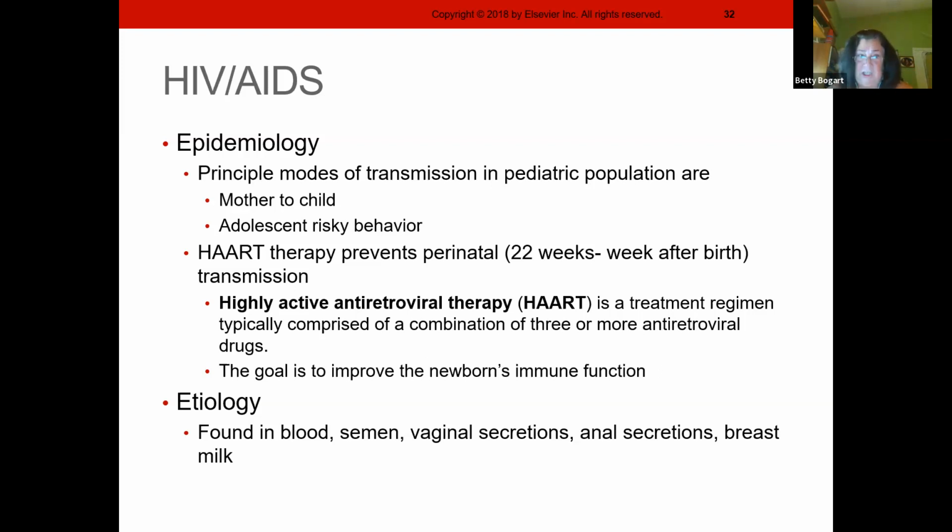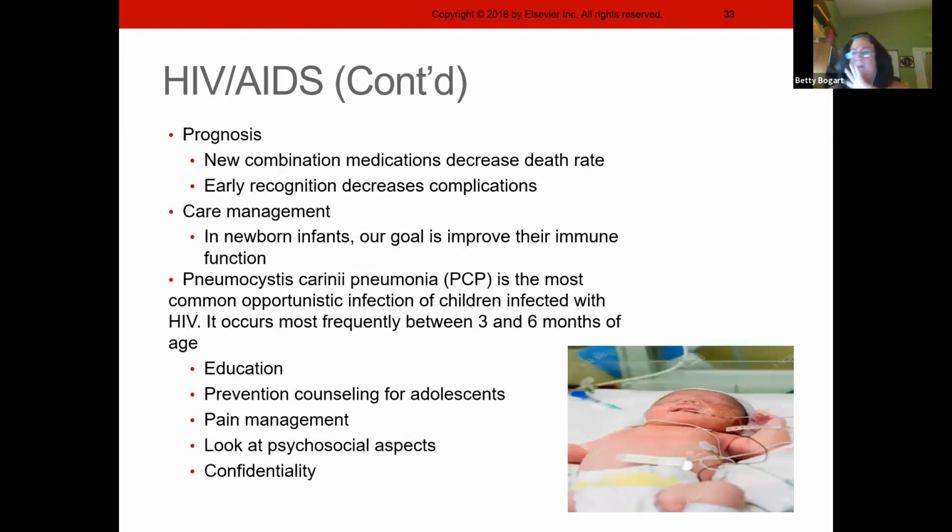Do you know children born with HIV can seroconvert and become negative by 1 year old? I think that is amazing. I've also seen triplets born. I don't know if they're still at Patches, but one has HIV, one has AIDS, and one has nothing. They might be older now that they're not there anymore. But can you imagine triplets, all different? So as I'm saying, all kids react differently. But the goal is just to improve that newborn's immune function. And that's the biggest thing with HIV/AIDS, whatever we're doing, we want to give that kid a chance.